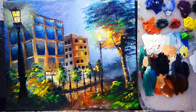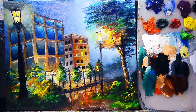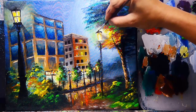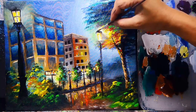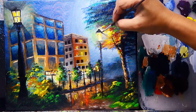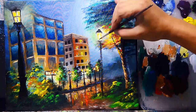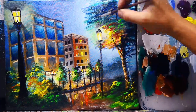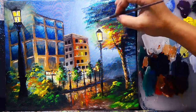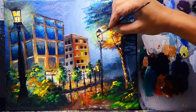Titanium white for the main light bulb. Then the Mars black color. We need to add also a Mars black color here, for the cover of this top portion, this post or the street light. Then the lower portion here. Then this one also. The bracket of these lights.